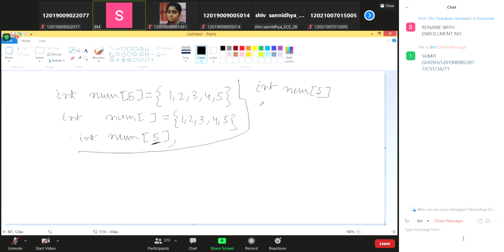Suppose 5 is your size. So what will you do? Now you need to store the variable in the locations 0 to 5 minus 1, that is 4. So you need to store the elements 0 to 4. So what can you do? Whenever you need a continuous movement, you may take the help of a loop. So for I equals 0, I less than 5, I plus plus.